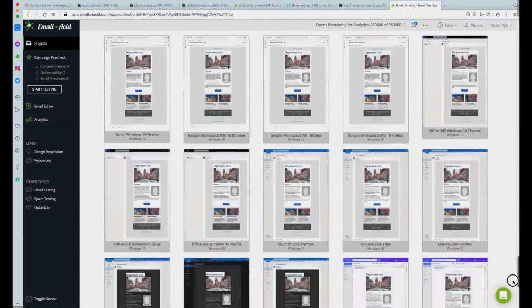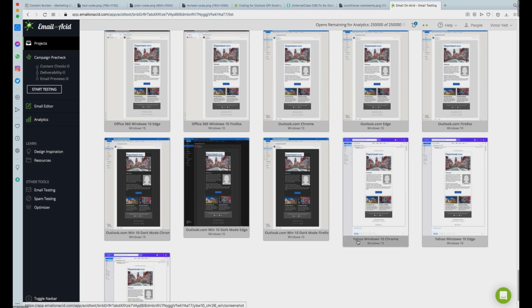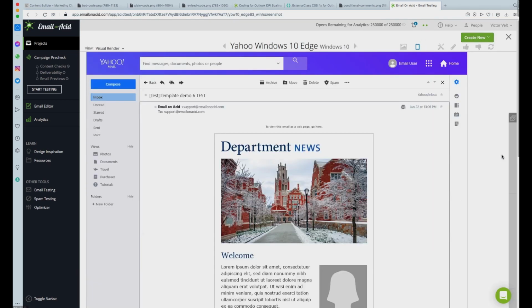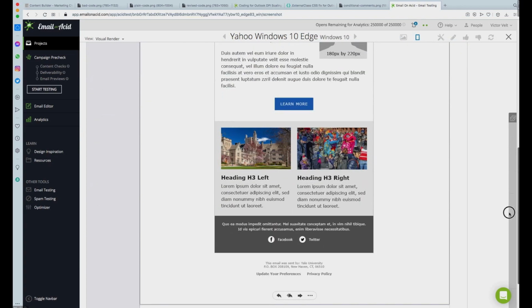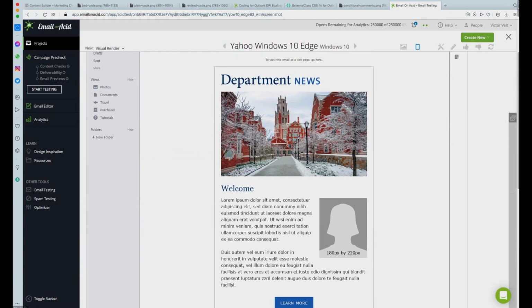The last one they show is Yahoo Mail. Let's take a look what that looks like in Windows 10 with Edge. And that looks pretty good. Yahoo Mail looks very, very close to Gmail by my tests. I haven't really tested AOL Mail very much, so I'm not sure if there are any real differences there.